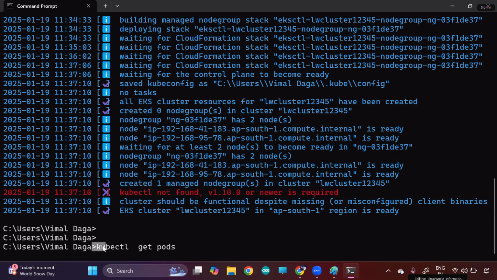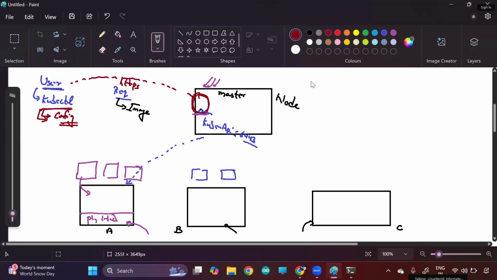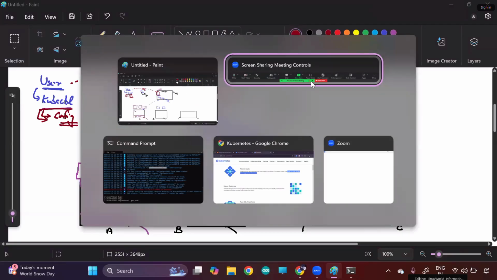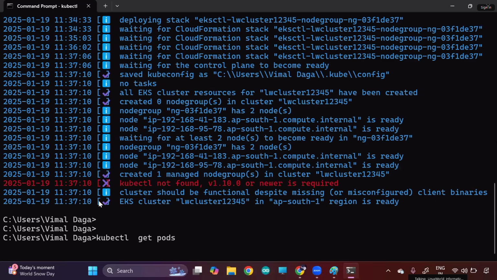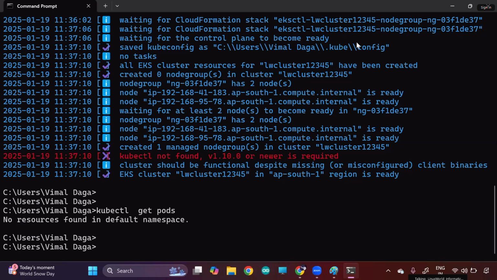Because every time you run the kubectl command, it goes to this file, which is stored in my local computer. And from this file it takes three things: the IP address of my Kubernetes master node, typically the IP of the kube-apiserver program, and second, the username and the password. It picks them from this file. That is the reason this command works without any error, the way we saw in my last class. But if you remove this file, then obviously it won't work. This command will fail because of an authentication error.